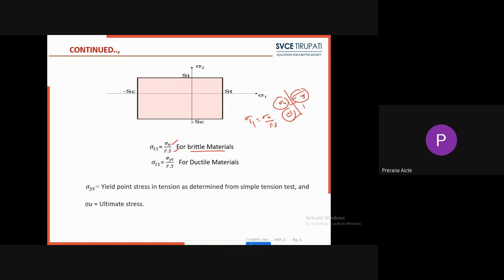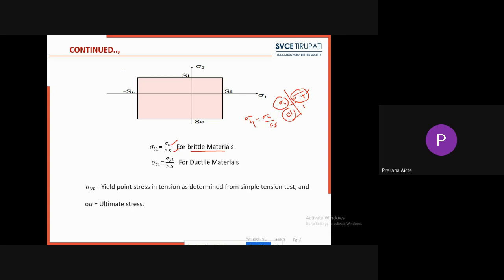In yield point stress, the stress is constant, but the strain keeps on increasing. It will reach the breaking point. Clear? Ultimate stress means the maximum load bearing capacity of the specimen. Yield point means, under the stress, you clearly observe deformation or breaking or bending or shear. That is called the yield point. Ultimate stress is an elastic condition. Under the yield point stress, it is a plastic condition.